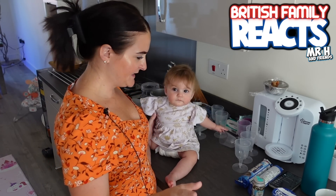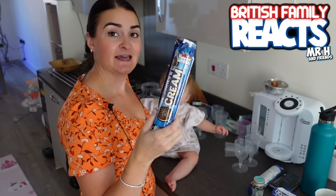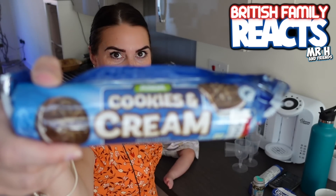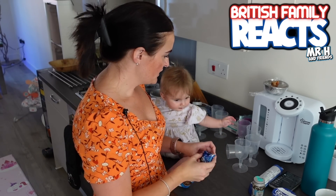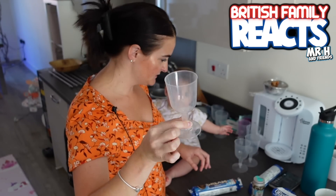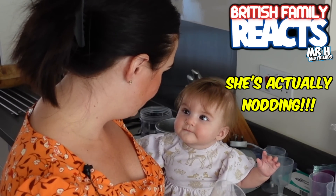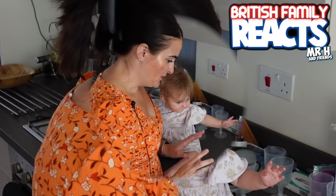This recipe is going to be loosely based on Oreos. You'll see here that I've got generic Oreos and I'm not ashamed of that - these are Asda Oreo style cookies. Asda is owned by Walmart. I'm going to put them in these cute little wine tumblers because if this turns out okay, we're going to take it to Auntie Kerry's tomorrow for her birthday - a little birthday dessert.